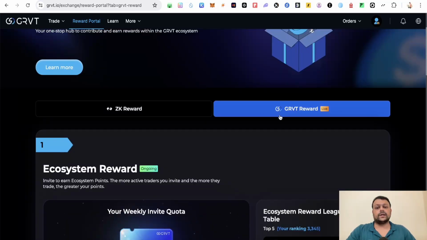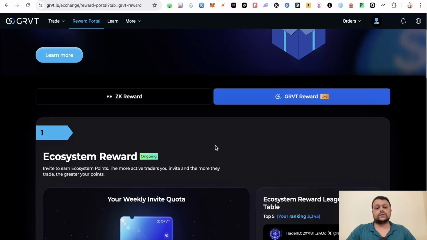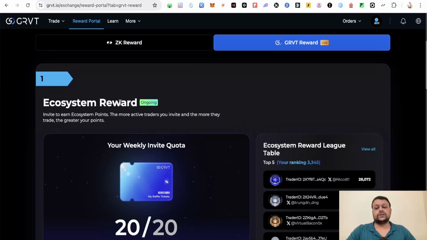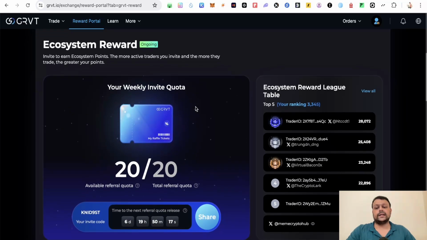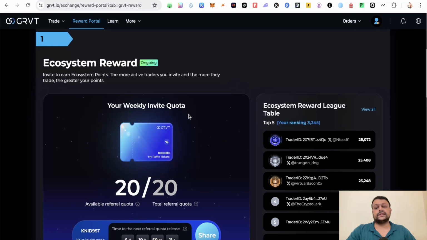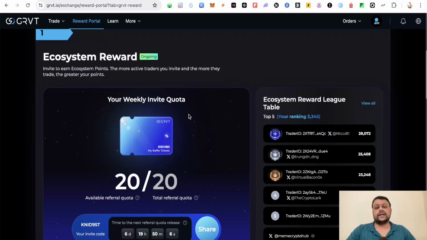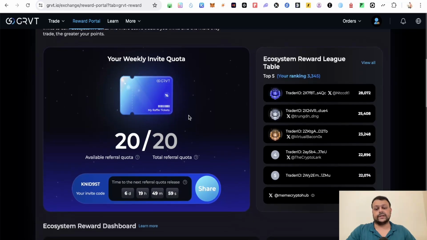First we'll talk about the GRVT rewards and then we'll come to the ZK rewards. For GRVT rewards there are three parts. The first one is the ecosystem reward, which is an ongoing thing. You can invite your friends to create an account on GRVT. Please note that the GRVT drop is based on the friends you invite and also the friends that actually trade on GRVT. So it's better to have quality invites than quantity invites.